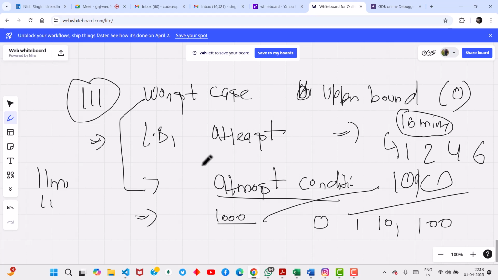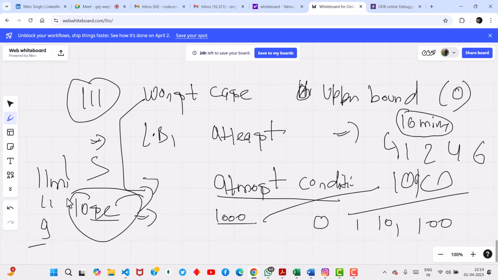So in short, your code will be taking that amount of time which will be the maximum time for your logic. Your code will never take more time than that required frame. If the worst case time complexity you have written is, let's say, 10 seconds, your code will never take more than 10 seconds. It can be 1 second, 5 seconds, 9 seconds, but it won't be more than 10 seconds. So from now onwards, we will be calculating the time complexity with big O notation.